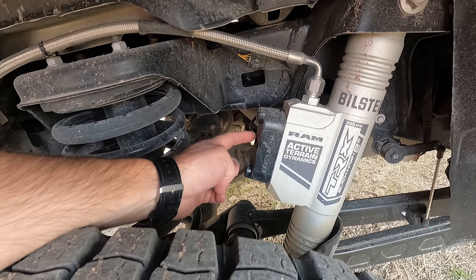I drove straight rather than turning, and you can see it was able to clear the breakover test easily. Underneath, it's very well protected with skid plates running basically from front to rear protecting all vital components — everything is lifted up and out of the way between the frame rails. You can see the true dual exhaust with the X-pipe, and there's the five-link rear suspension — just an incredible setup, very well designed for off-roading. You also get a full-size spare tire matching the Goodyear Wrangler DuraTrac on the rest of the truck.